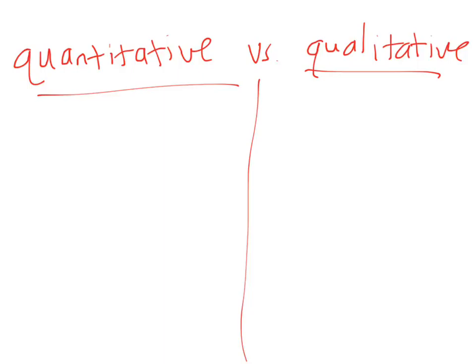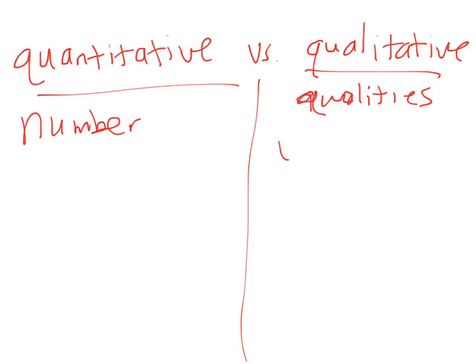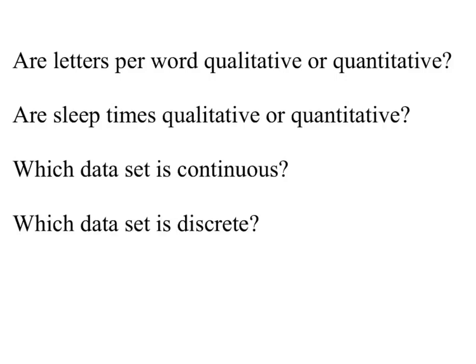And there's a difference between quantitative and qualitative data. Quantitative, like quantity, is a number of something. That's usually what we deal with in all of these lessons. In stats there are groups of numbers, data sets, and that comes from quantitative data. Qualitative data deals with qualities of things, like if something's blue or red, if something is from Utah, if something is from Germany. Those are qualitative things, words that describe things. And man, my handwriting is getting atrocious. Quantitative is the number of things. For example, letters per word, that's a quantitative amount. Sleep times, like how long someone slept, that'd be quantitative.